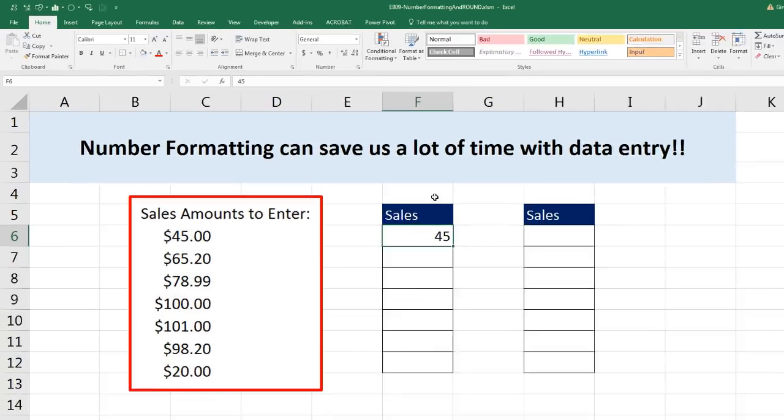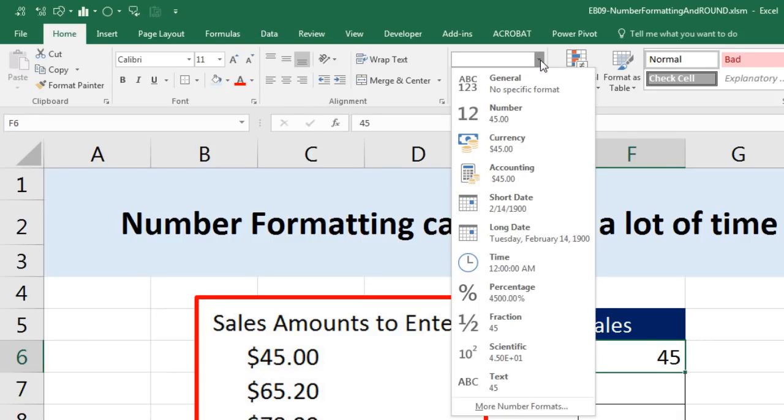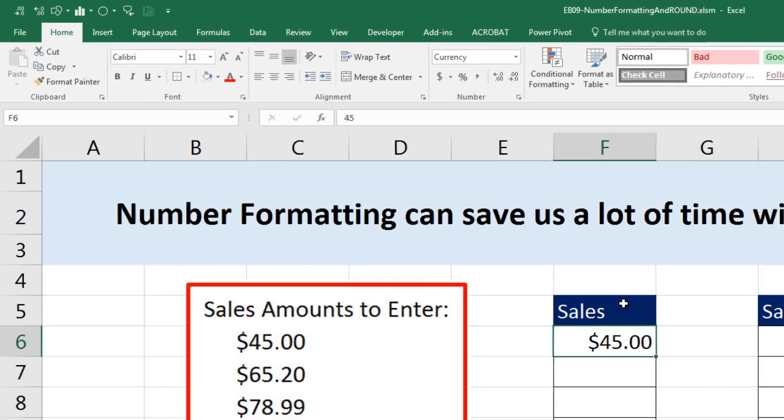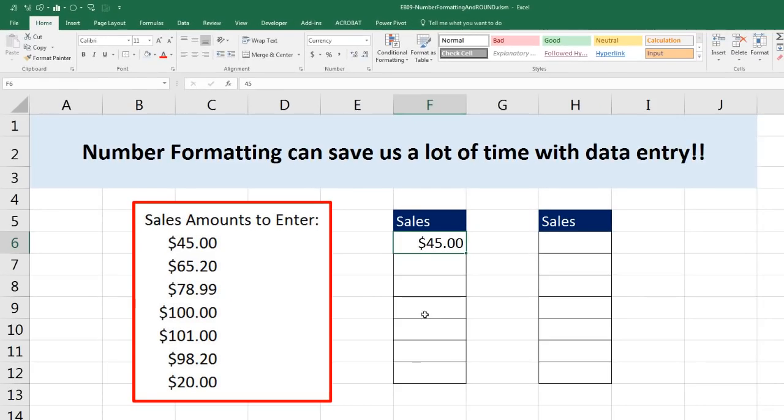Because now I want to apply currency. When I come up to the drop down and select currency, just like that, it totally saved me 4 total clicks. Now on a column, when I'm entering lots of sales numbers, saving 4 clicks or 1 click or 2 clicks in each cell really adds up to a big time saver. Now, here again, when we use currency, we can look up to the formula bar and see what's actually in the cell. One way to do this, if you are fluent with number formatting, is to type 65.2. That's the minimum number of characters I'm going to need.